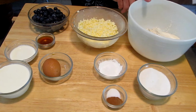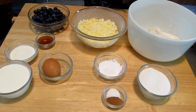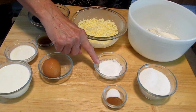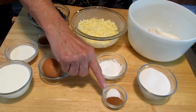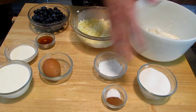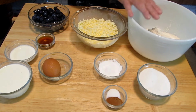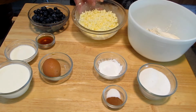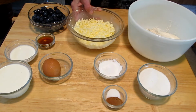Right here I have 2 cups of flour, 1/2 cup of sugar, 2½ teaspoons of baking powder, 1 teaspoon cinnamon, and 1/2 teaspoon salt. These are the dry ingredients. I'll mix these together, and then I'm going to add 1/2 cup or 1 stick of frozen butter.